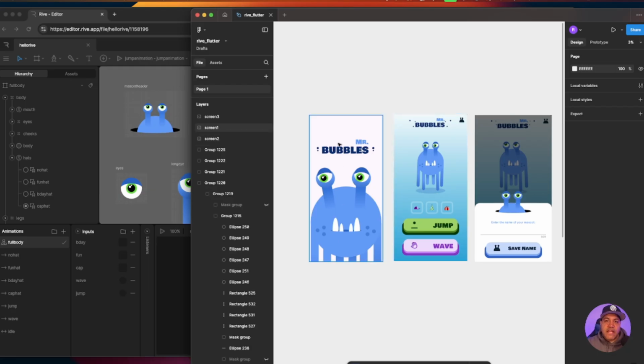If you see here in the design, this is exactly what we're going to target. So we're going to have one page, which will be the landing page. It will have the title that we created, the mascot title that has Mr. Bubbles and some bubbles around it. Also, we're going to load the main character, which is going to be sliding up and just appearing in the page. Then after a few seconds, we're going to move on to this page.